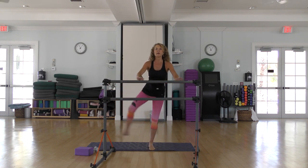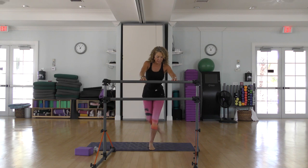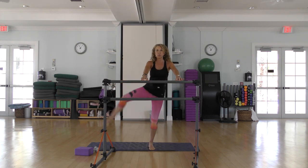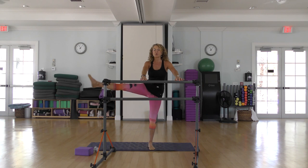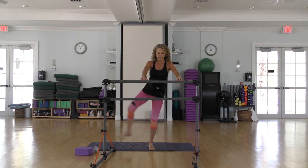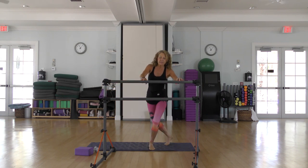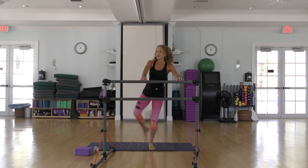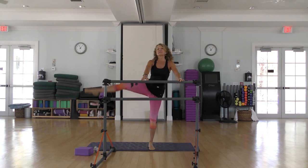Down and up and two and up and three. Sit back into this booty. Four, five. What's your option? Six, tap. Seven, eight. Come on, eight more. Let's go. Eight, up, seven, up, six, five. Get lower. You're almost there. Four, three. Don't you miss these workouts? Yes. Two. Good. Stay low right here.